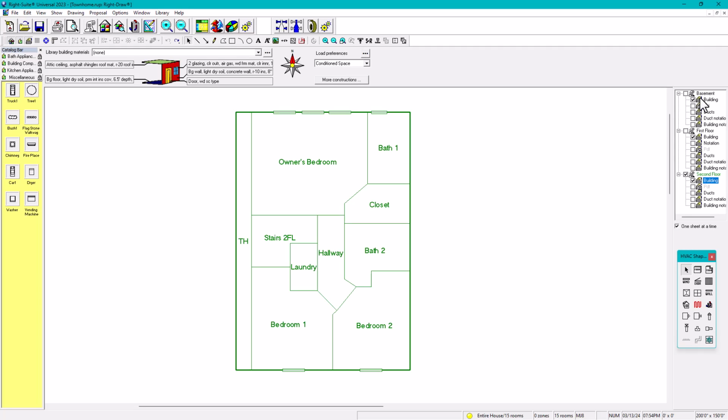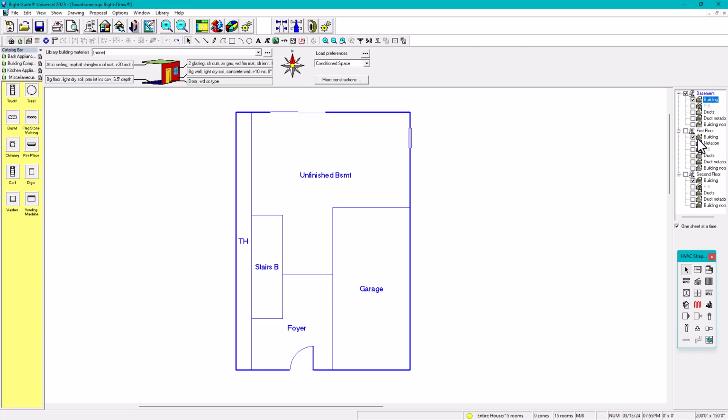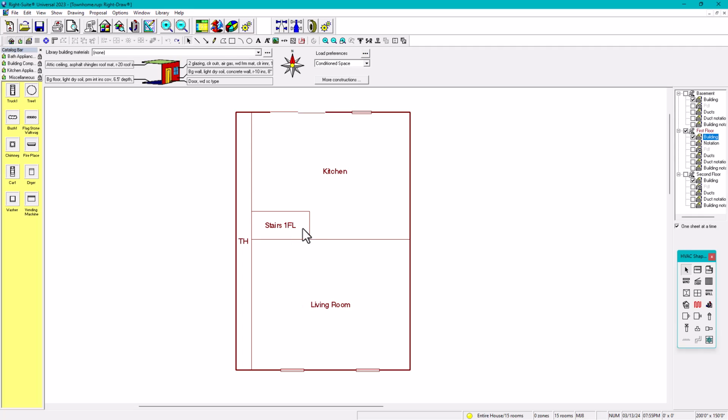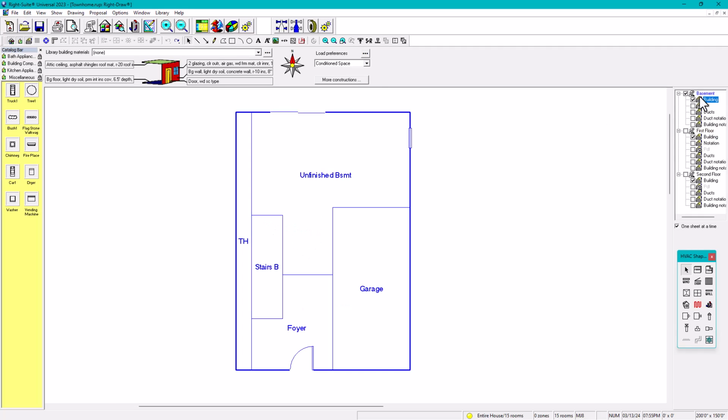Preferably in the basement, but usually they put it in the attic because in the attic there's plenty of space and then you can put all your ducts, which is energy inefficient. It's not recommended, but for the sake of this video we're going to put it in the attic. We're going to put the ducts in the attic and then we're going to need a riser, a shaft, in here and go to the basement.